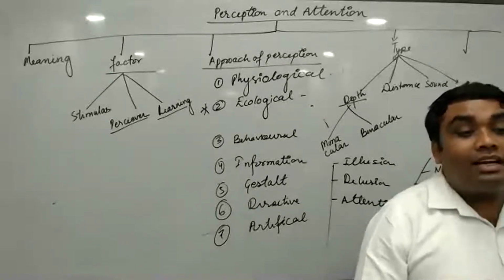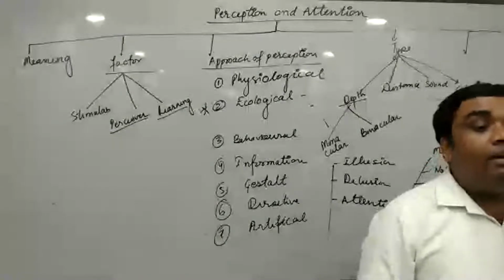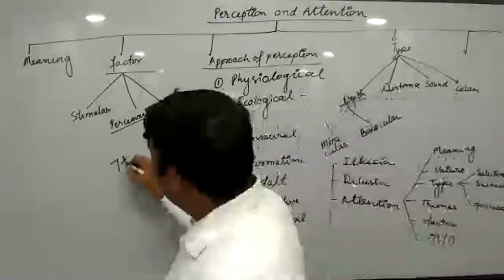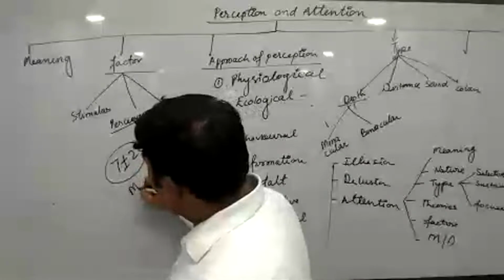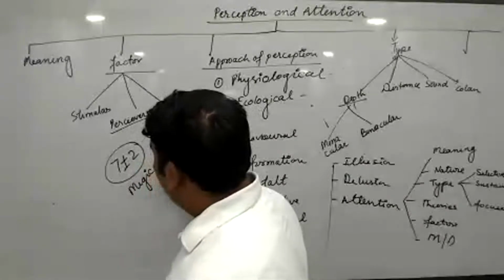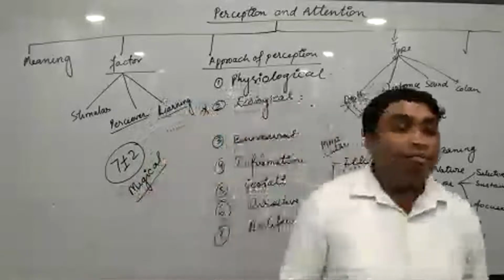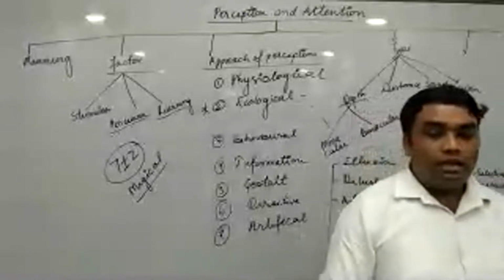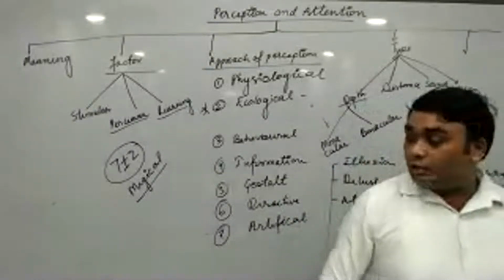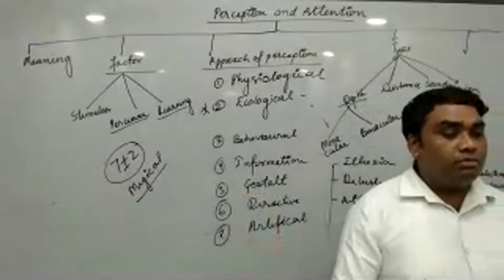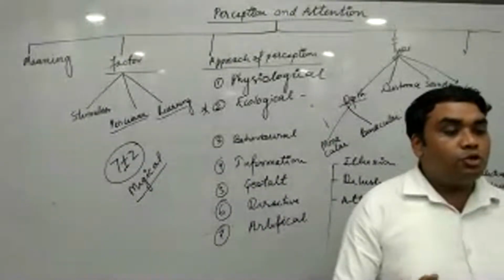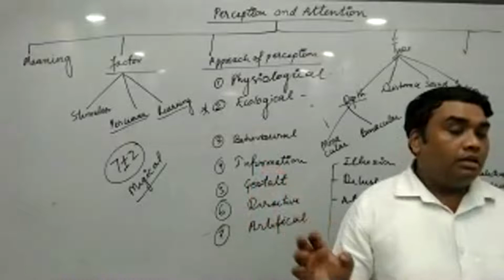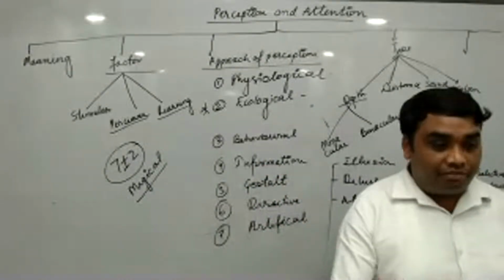Like there are some psychologists, Neisser. Other is Miller. Miller has given a concept, I hope you know, very popular: 7 plus or minus 2. This is called the magical number. The magical number concept was given by Miller. He was a great scientist. Heard about it? This is used in memory. It is the maximum number of items we can recall, like 7 minus 2 or plus 2. This was the concept. So the magical number. Another psychologist is Atkinson and Shiffrin.